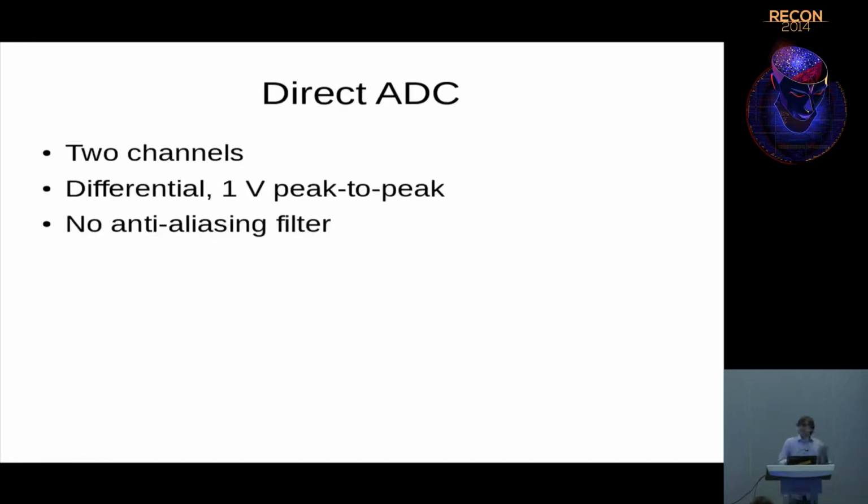And the receiving end is kind of measuring the difference between those 2 currents or voltages, depending on the type of ADC it is. And in the case of HackRF, it's measuring voltages, or the voltage difference between those 2 wires, and it accepts as much as 1 volt peak-to-peak variation. And it expects that there's a common mode voltage that's somewhere in the middle of the operating voltage of the part. So you have to give it a signal that is within that range that it knows how to understand.